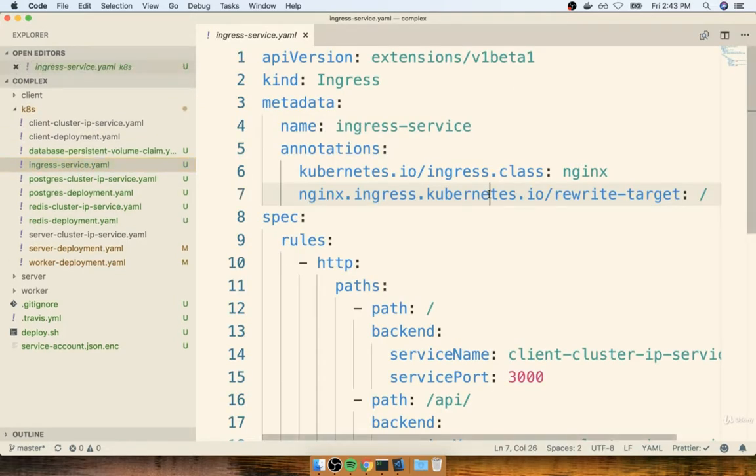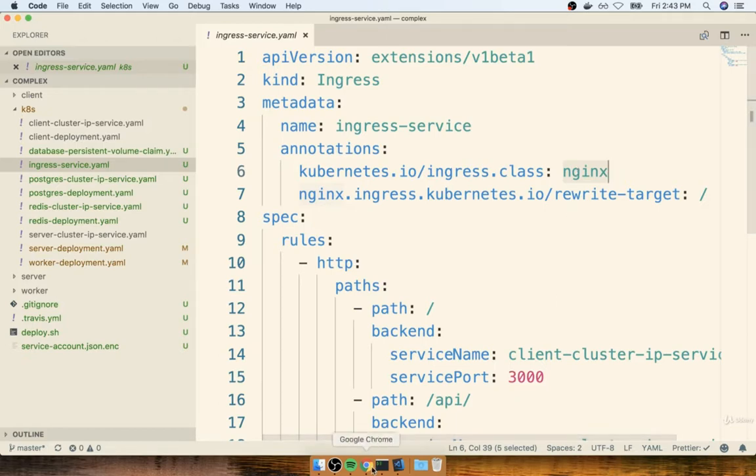And the ingress service relied upon the ingress nginx project, which we had installed into our local Minikube cluster through the use of that minikube addons enable ingress command. It was specifically that command that allowed us to use this nginx ingress in our local cluster. Now we have to go through a very similar setup on our production Kubernetes instance as well.